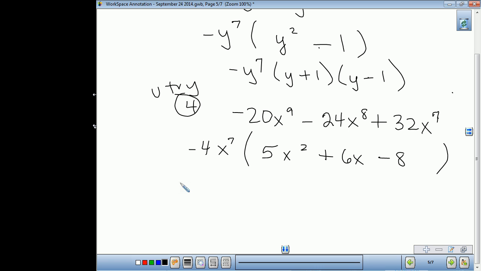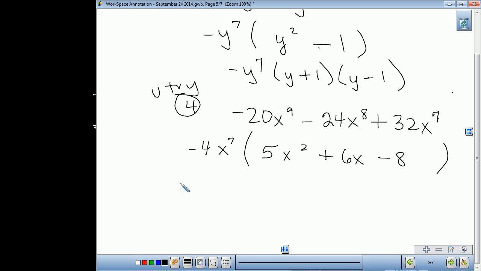Okay, 5 after 5. Go with 5 times negative 4. Does it have to be a negative here? All factors. It could be positive or negative. I need to write that down. What are the factors of 5, 1, 5? 5 times 4 is 6. 4x is 7. I got it.